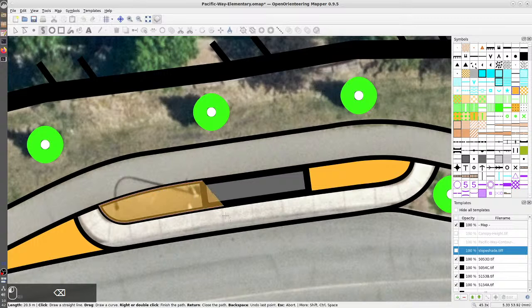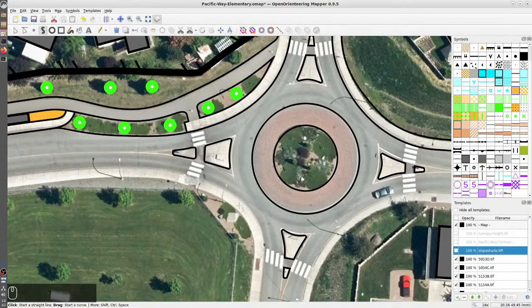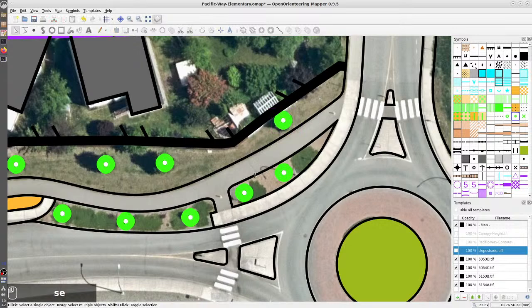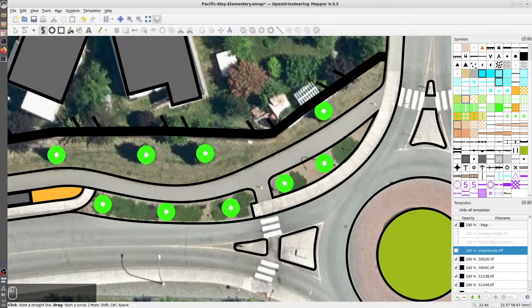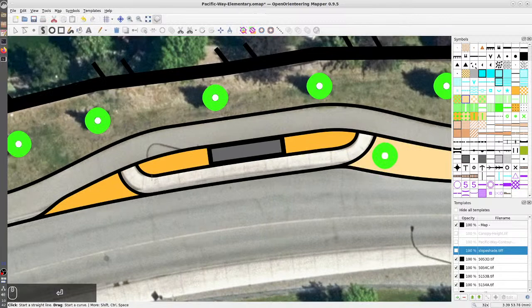So I'm starting to see a bit of scrub through here, so I should have gone olive green and kind of gardeny stuff. It looks very similar to what's in the center of the traffic circle, which I definitely want as olive green. Oh, and I missed a tree. So I think I'm going to just go rough open ground behind this though. I will be having somebody walking around and doing a little bit of field work, but 90% or so of the mapping should be done sitting at my desk here.